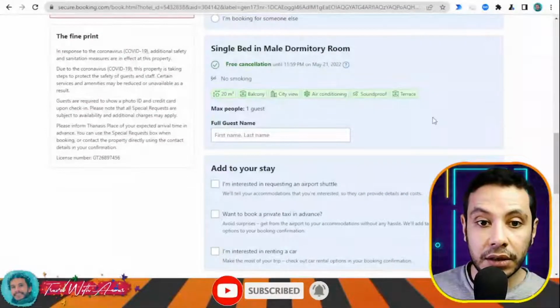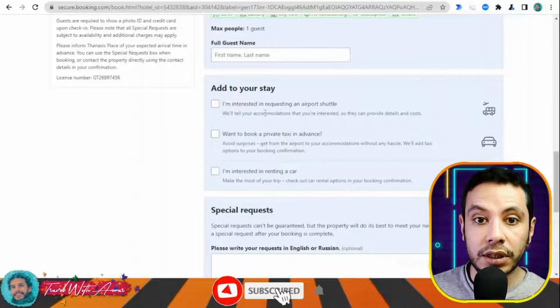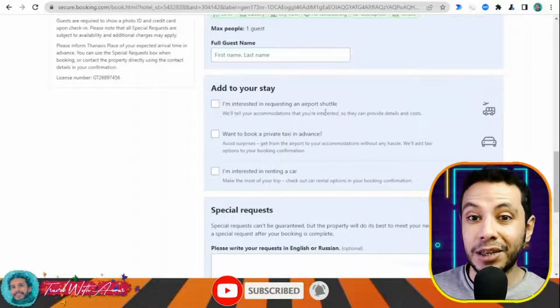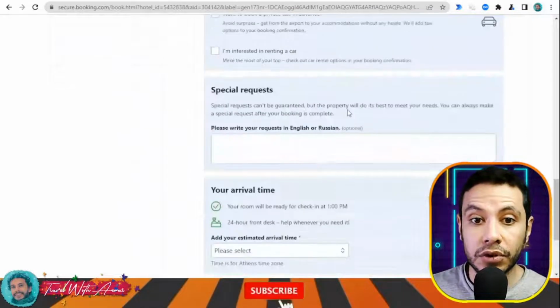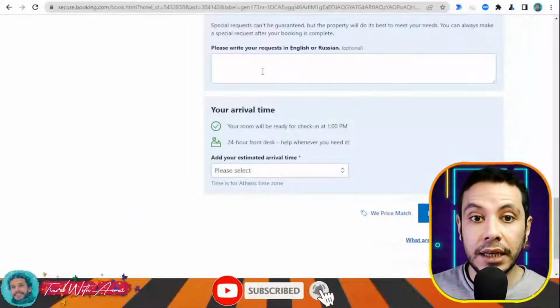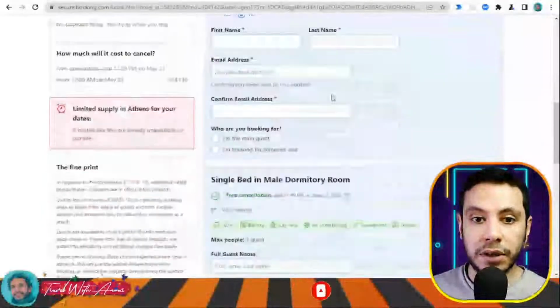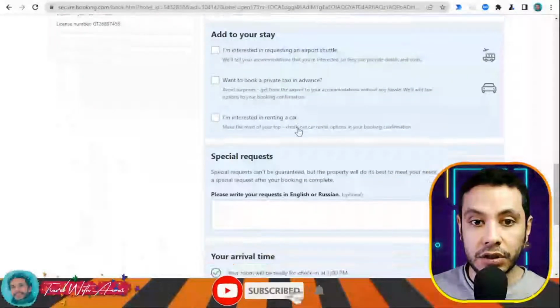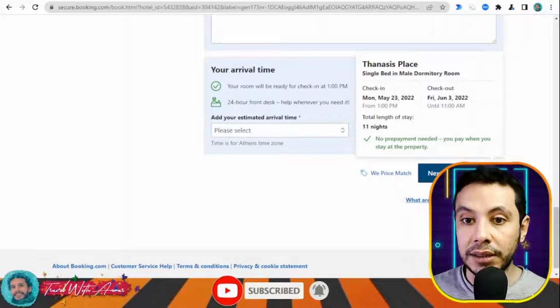After filling in all these sections, there is add to your stay. I'm interested in requesting an airport shuttle, if you want a car to take you from the airport or something, or do you have any special request? And once you fill in all these sections over here, you just click on final details.